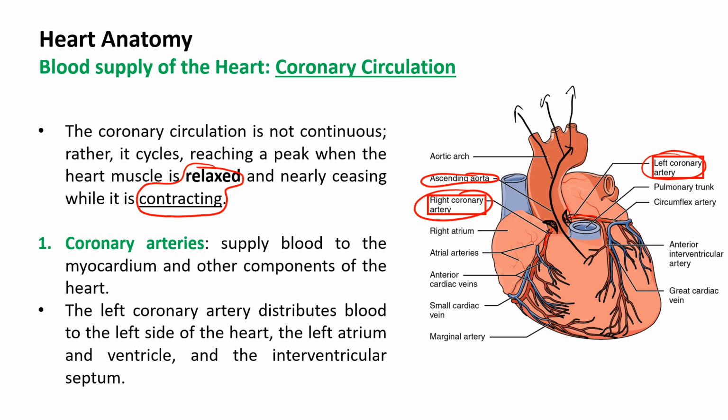Then after that, we have diastole. So the heart is relaxed. Now the blood is not going that way, but actually it's kind of returning this way. And that is what closes the aortic valve. And now during relaxation, during diastole, that is the time when this blood can go to the coronary arteries and provide blood to the heart itself. That's what it means when we say that the heart receives blood supply during diastole, or when the muscle is relaxed.